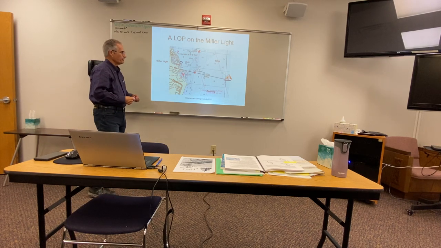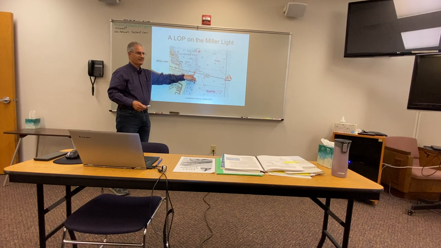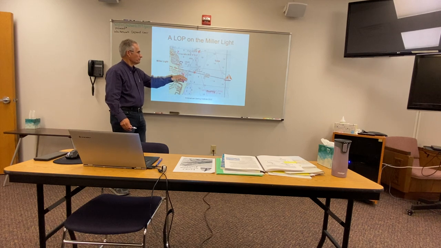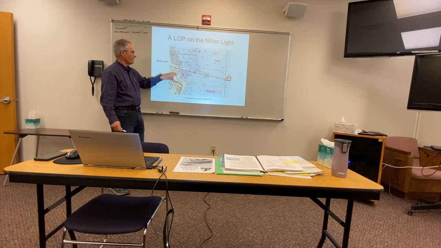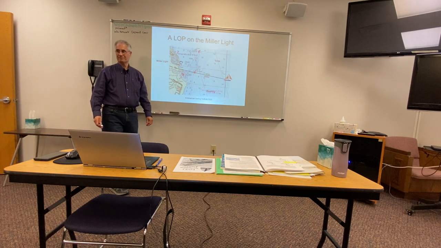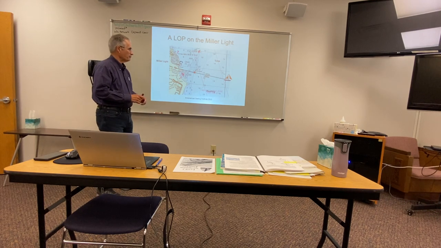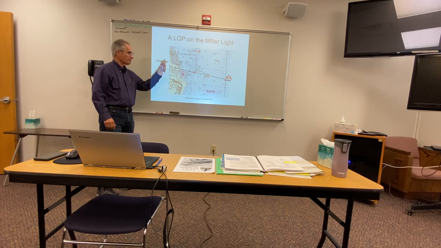One thing that we teach on the water, but since we've got this up, I'll show you. At night, it's hard to find this buoy. It's dark and it's small. It doesn't look small when you're right next to it, but when you're out on the lake looking for it, it's small. But if you head at 286 magnetic towards Miller Light, you're going to run into it. So that's one of the ways we find it. We get on the bearing of 286, heading right towards Miller Light, and then you can find it.